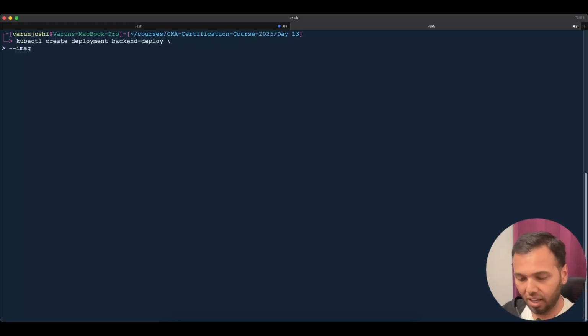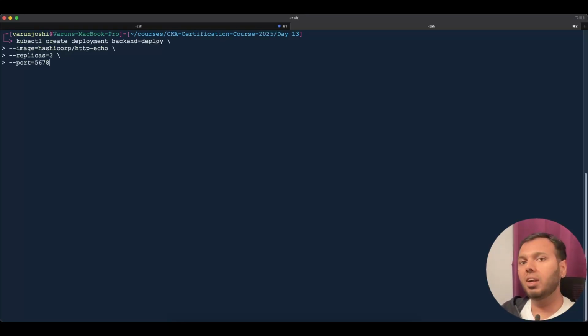Now I'll supply an image flag. Under image, I'll write hashicorp/http-echo. I'll add a backslash, press enter, then I'll write replicas. My replica count will be 3 like before. I'll again hit enter. I'll add a flag called port 5678.